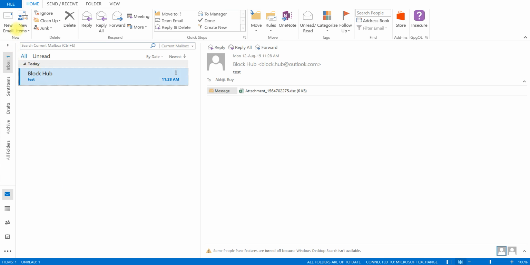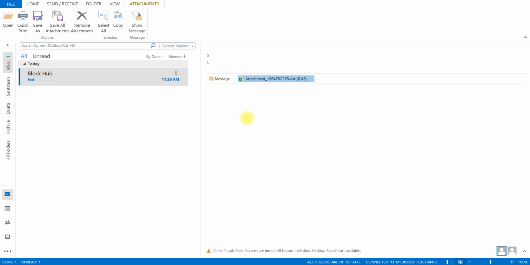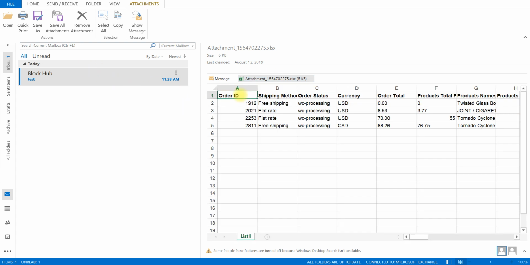This is my inbox, and I have already logged in. Whenever the code is executed, it is going to open the default application installed on your system, fetch the inbox mail, and download this attachment. That is what it's going to do. It's just opening Microsoft Excel, but anyway, it's a preview.